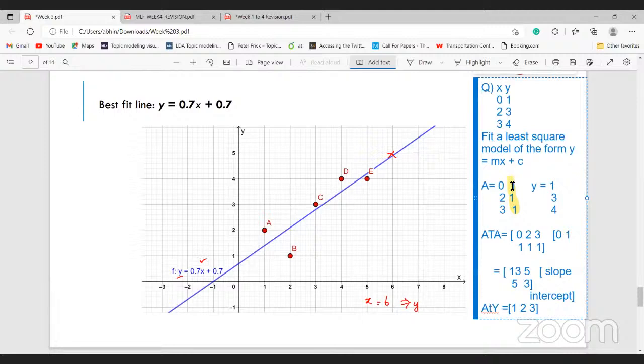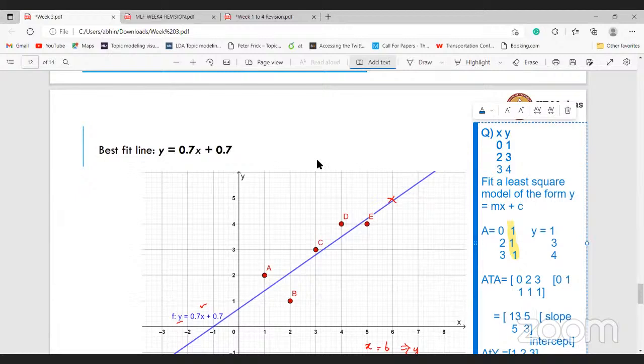Why is it so? This is because 1, 1, 1 denotes intercept. For the first line, 0 is the variable's value and 1 is the intercept value. For the second, 2 is the variable value and 1 is the intercept value. For the third, 3 is the variable value and 1 is the intercept value. Therefore, every time intercept is at the second position. If you do it opposite, intercept will be at the first position. That's it. Thank you.